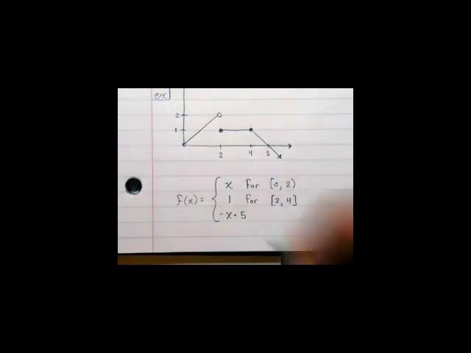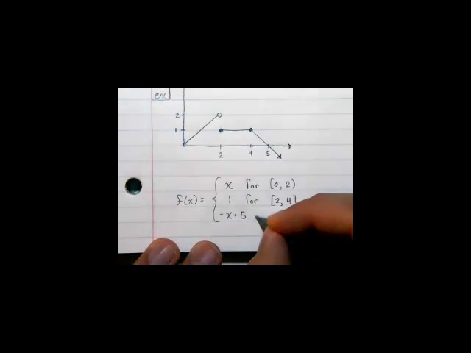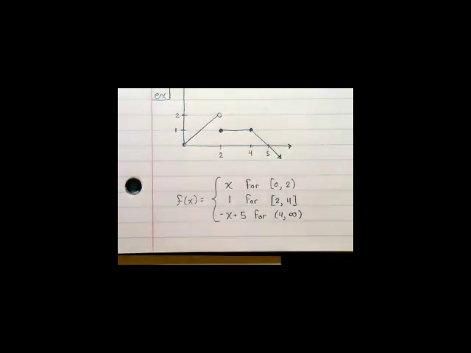Though we never actually see that line cross the y-axis, right? It does have a y-intercept in its equation, but it's just a piece of it, so it doesn't actually get there. All right, and then what's the domain for this one? 4 to infinity, but we can't include the 4 because we did in the last piece. So that would be the equation for that piecewise.